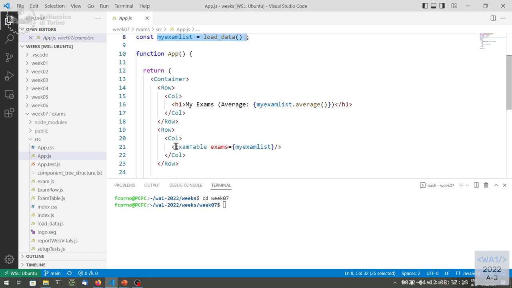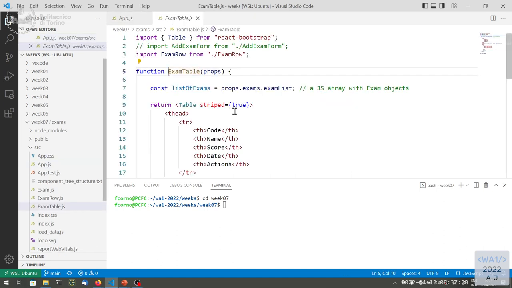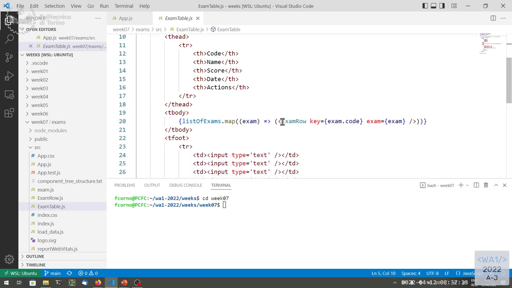Okay, for example, the exam table component depends on the content of the exam list. So React must know when the exam list changes in order to be able to trigger a new rendering of the exam table component. And the same goes for the inner components. Okay, so if we have an exam row component that we're rendering here, it depends on a given exam, on the parameters of a given exam. It must know when that specific exam is changed to understand whether this row has to be rendered again or not. So just remember, we are not calling the component functions.